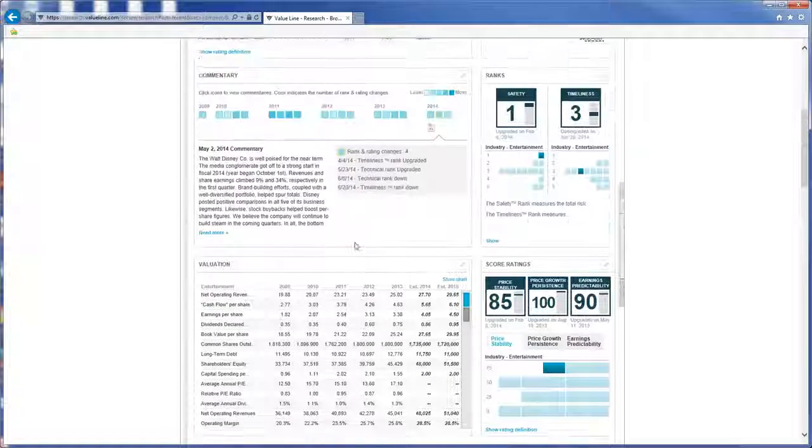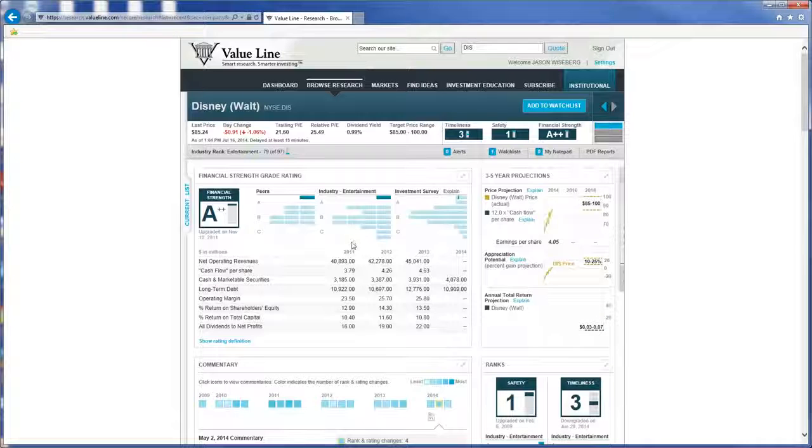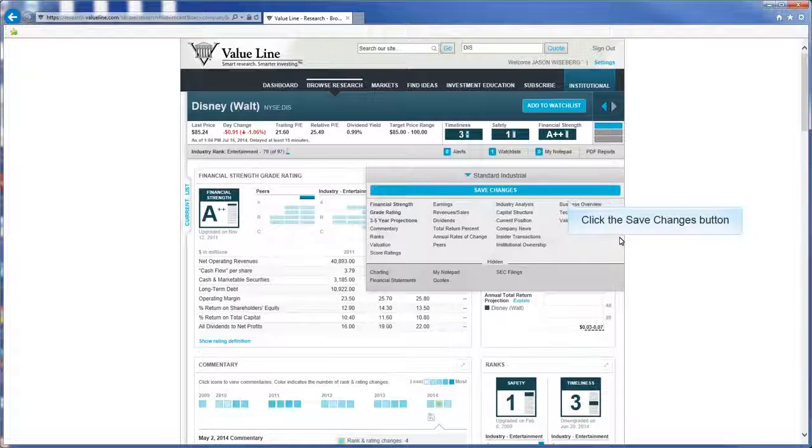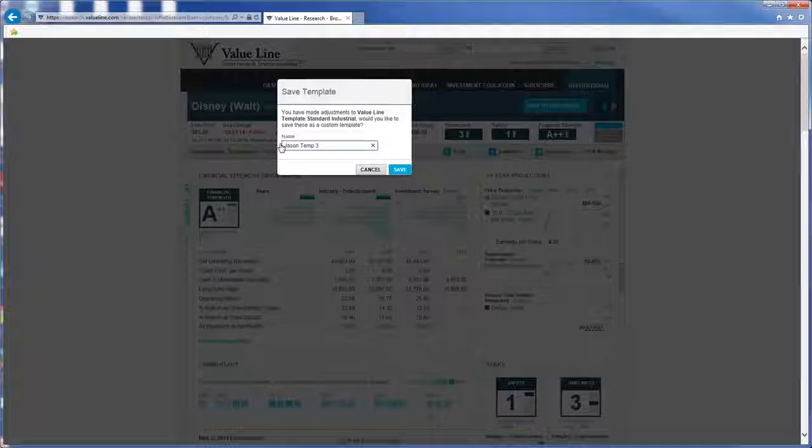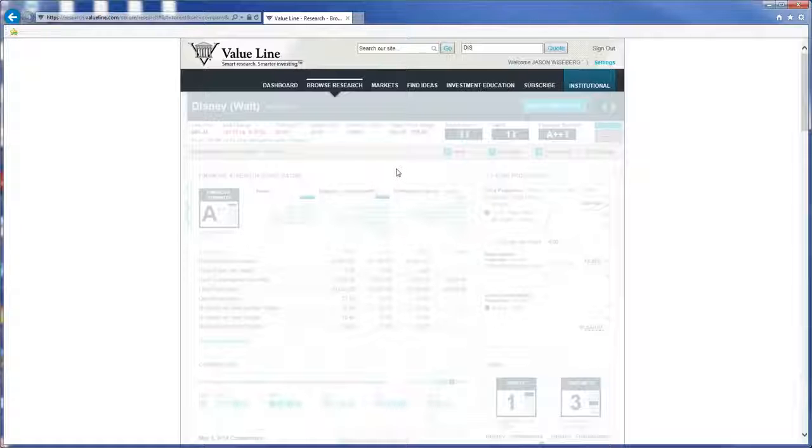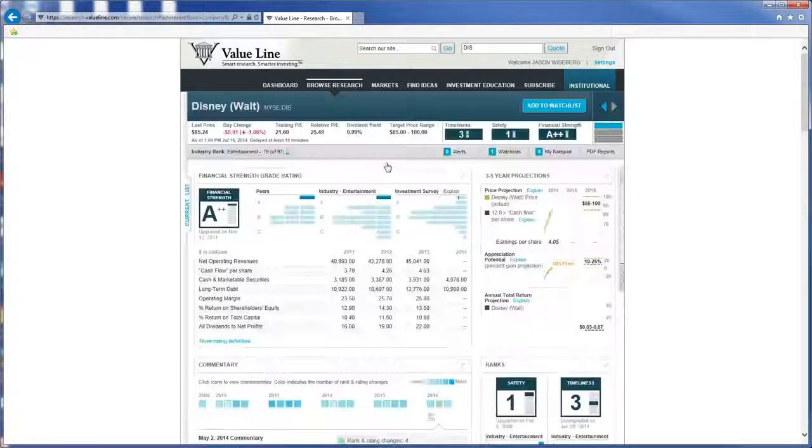As I scroll back to the top, I'll show you how to then save a template that you created. Once I've positioned all the modules where I like them, I can then come to the right-hand side, click on Save Changes, give this a name, click on Save, and the system will save this template, which I could use for future reference.